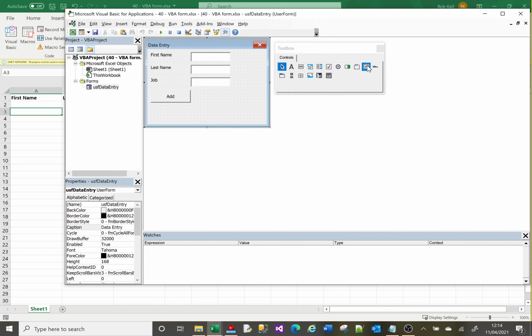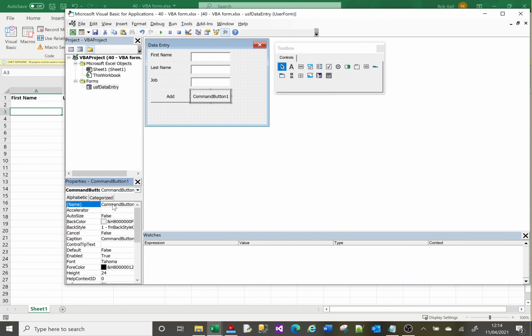And I'm going to drag another one across, and we'll call this CMD exit, and we're going to say exit form.